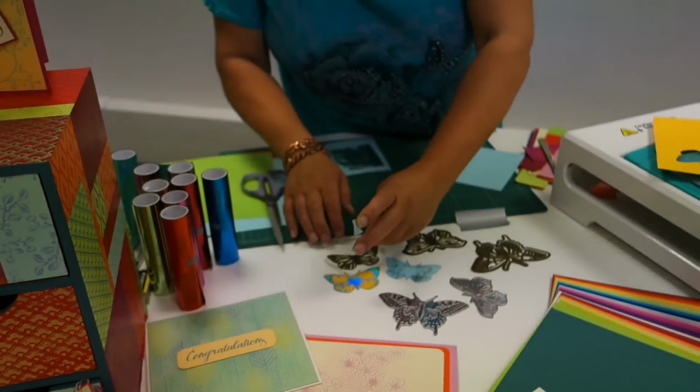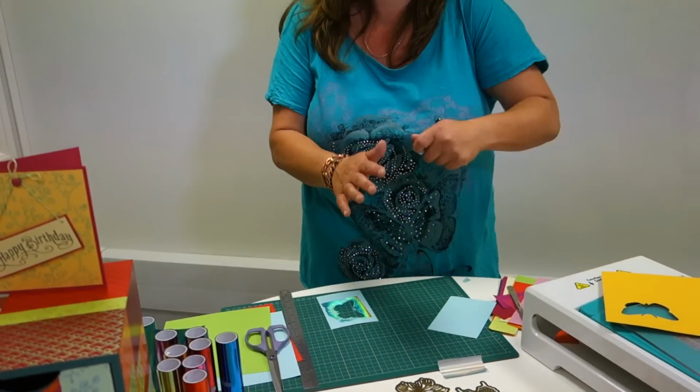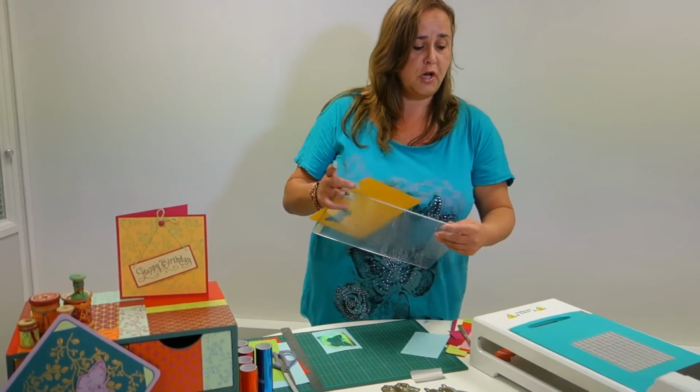It's really very simple. It's one of those things, once you start doing it, you'll be hot foiling, and all those odd bits of card that you've got, you'll put a nice hot foil design on them. But just always take care that you don't go to pick the template up straight off the mat, because it will be hot and you will singe yourself.